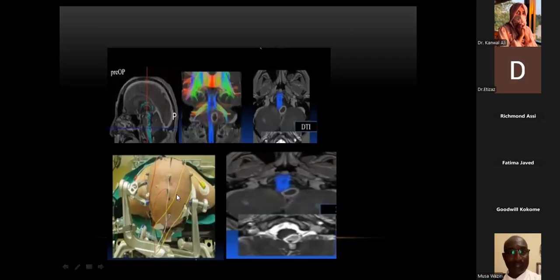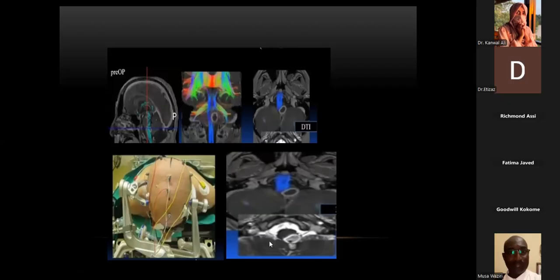And these three are DTI, or you can say the tractography. On the left side here, the patient is on the operation theater table, and the position has been done. We have gone through the neuromonitoring of the lower cranial nerves, and that is very easy. And on the same side, we also went for the brainstem monitoring as well. That is called the BERA or ABR.